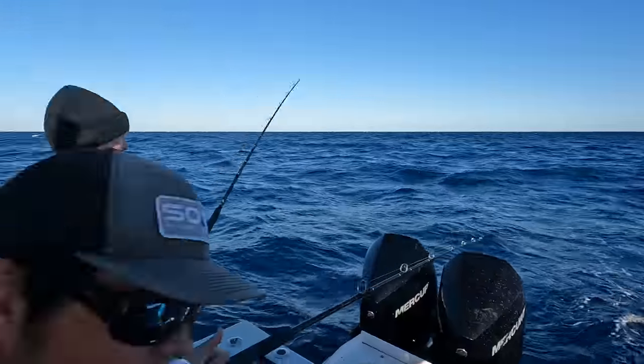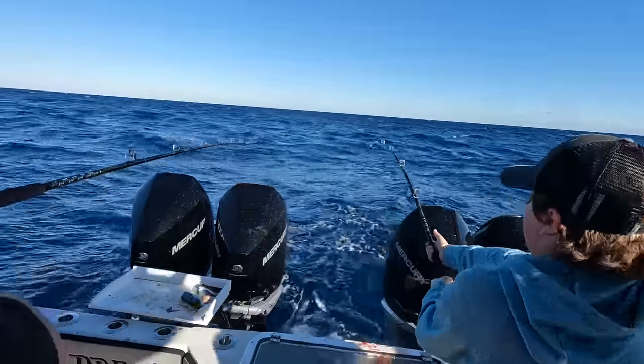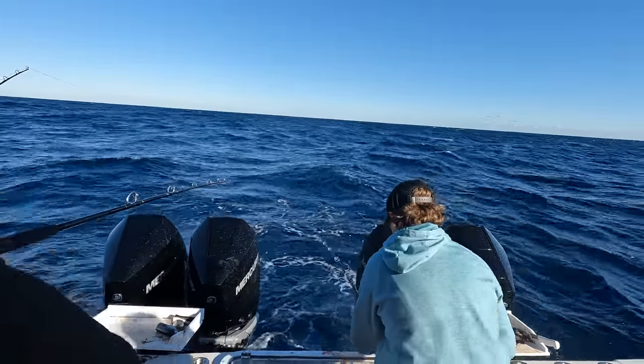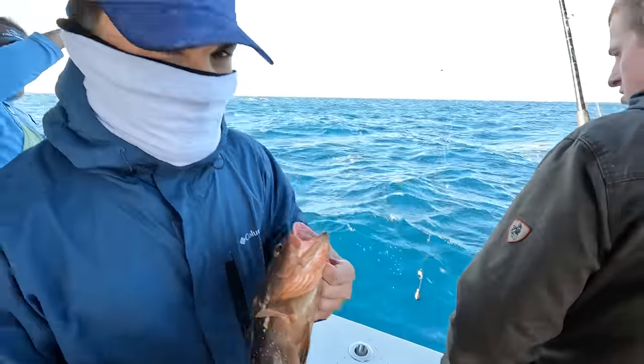Be careful not to flip them off. Is everybody hooked up right now? Everybody with a line in the water has a fish on right now. That's kind of crazy. We like it. First time, I'm keeping it in. Look at that cutie right there. Only black bellies on the real dream. Yep.